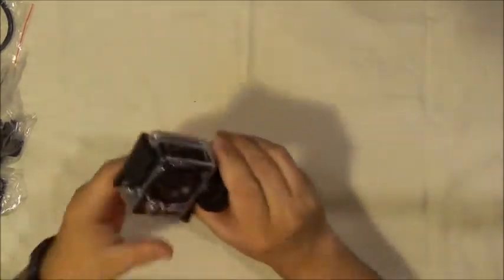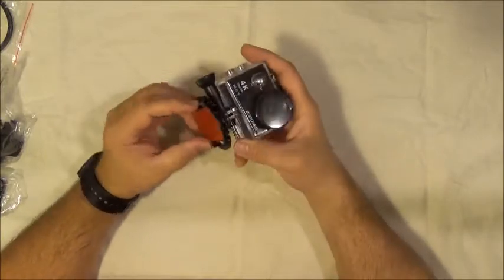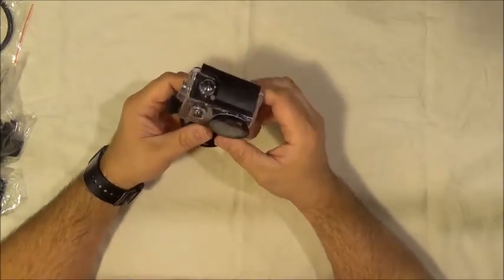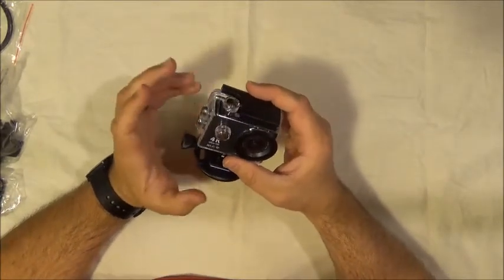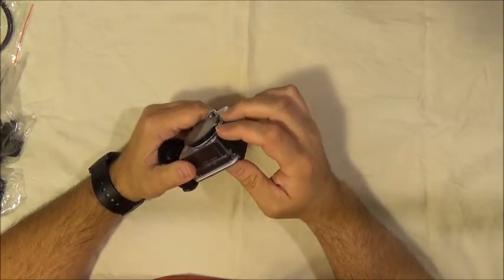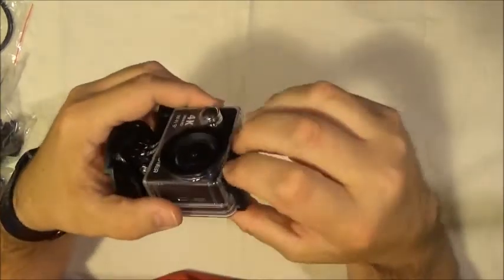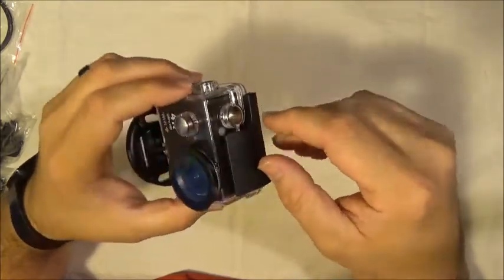So here's the camera itself, and it's already on a little bit of a stand here, and I believe this is actually something that you're supposed to be able to use to strap to your helmet. So you put this on there, and then you put a couple of straps through there, and it goes on your helmet. I will say I am totally new to these things, so this is kind of a whole new kind of deal for me. I'm not used to having a camera that I can strap to just about anything, so I really don't know what all the bits and pieces are for. I've used a couple of them that I needed just for the little parts that I tried it out with, but beyond that, it's going to be something for me to explore as well.